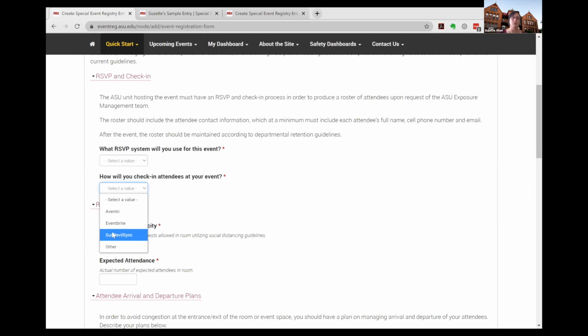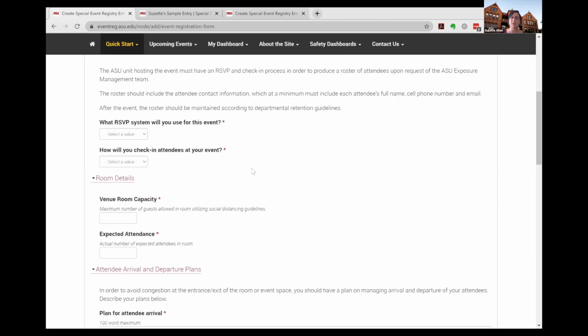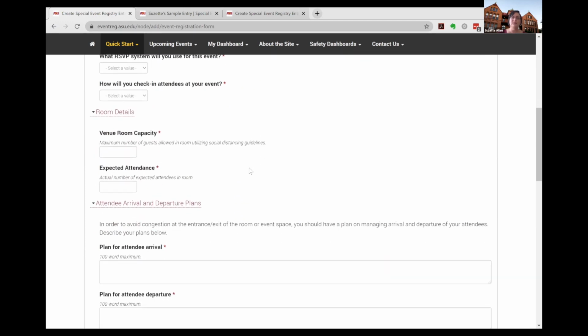So what will happen with these is should you need to keep these on file, that should somebody test positive for COVID and they contact you and say that they have, or the health services or exposure management contacts you, you'll need to have the check-in of your attendees readily available to supply to the health services or exposure management. They will handle all email or all contact communication from there. You don't have to do any of that except for make sure that your records are up to date and supply them the information.